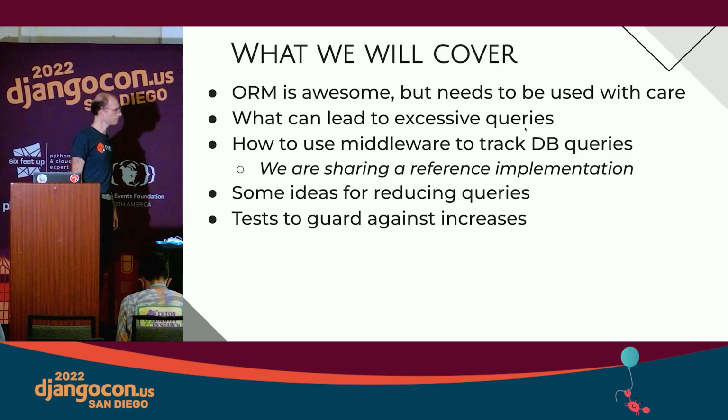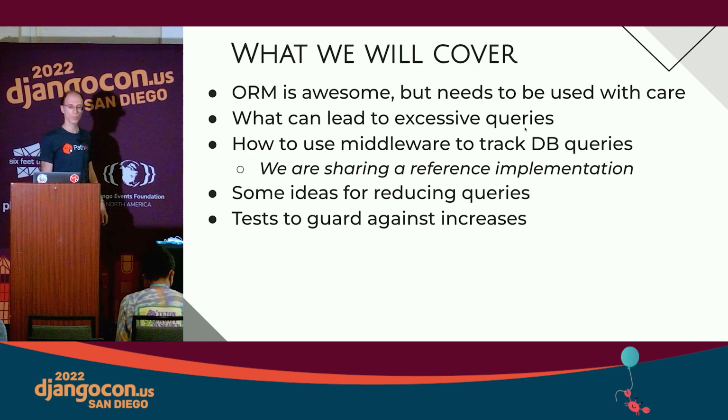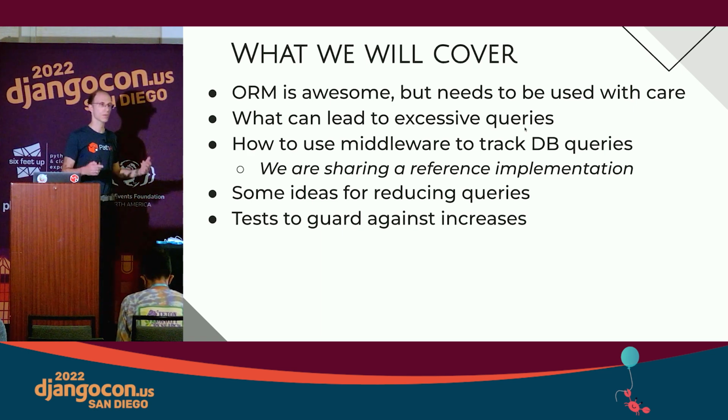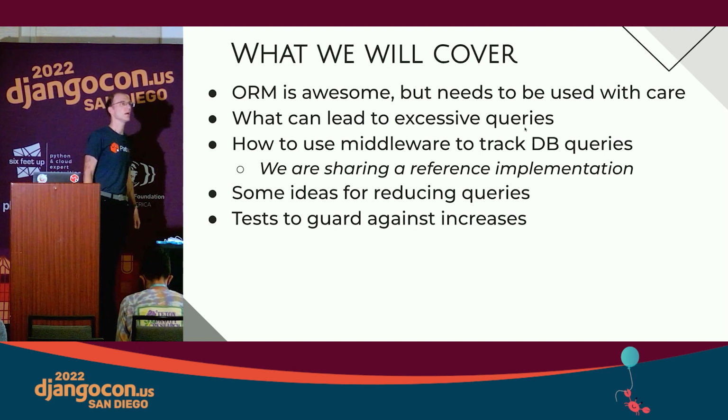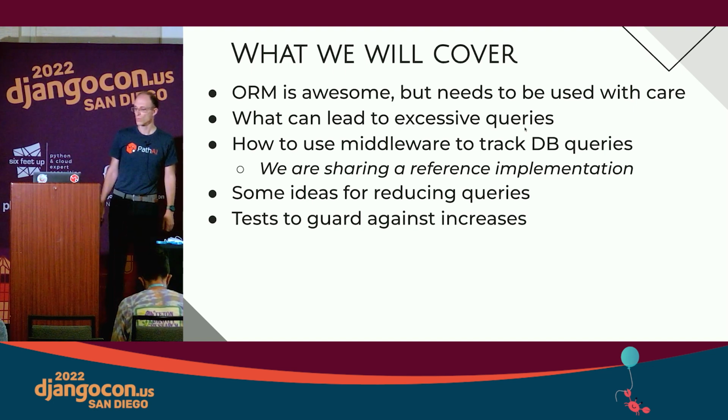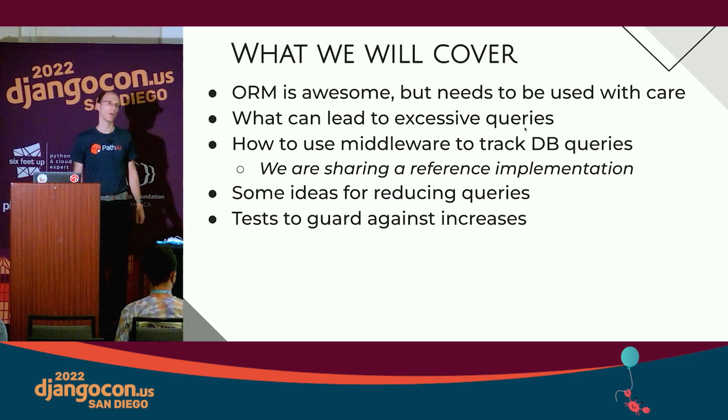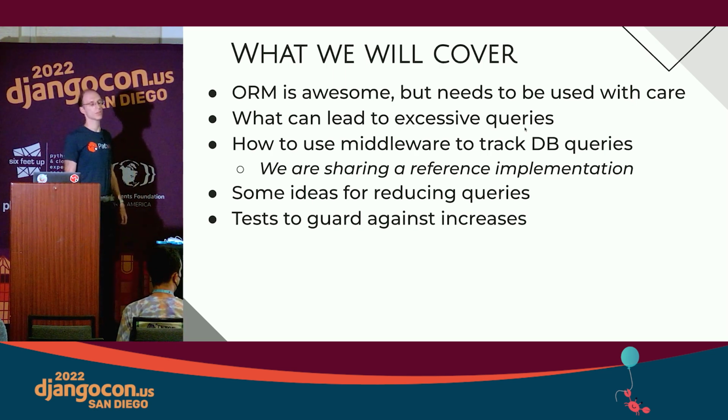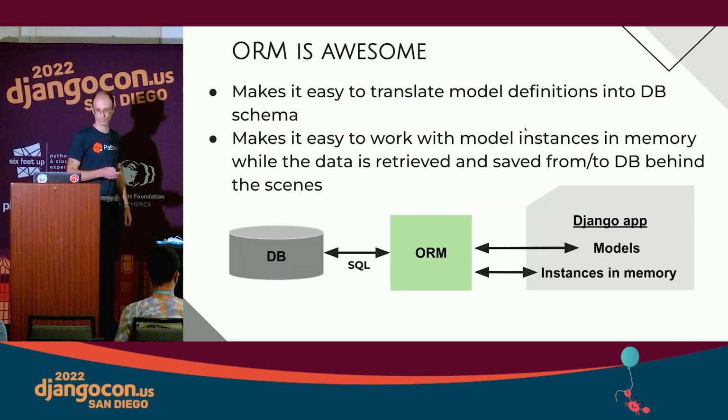In particular, some things that stem from using the awesome ORM, but sometimes you can run into issues with excessive queries. And so I'll be talking about how middleware can be used to track them, some ideas for how to get rid of those excessive queries, as well as how to guard against increases in the future.